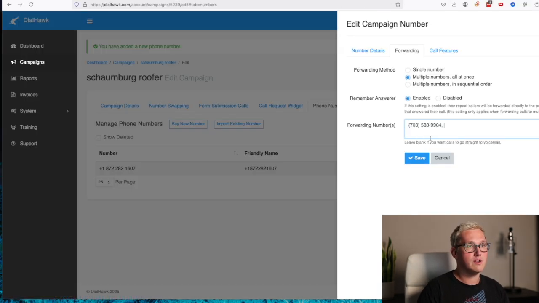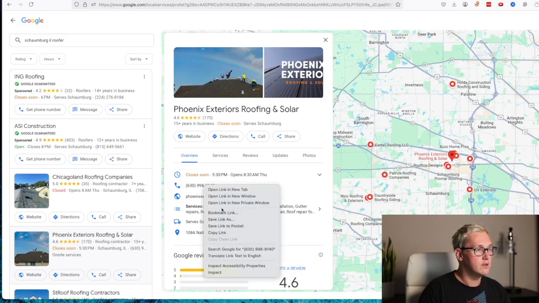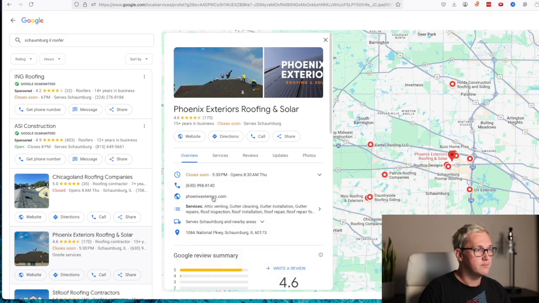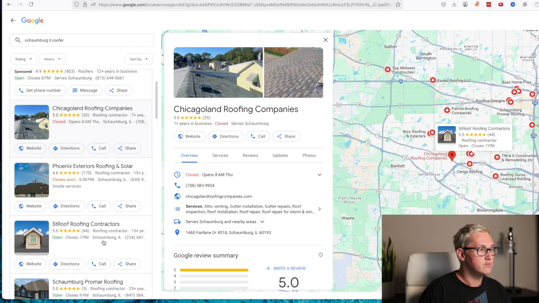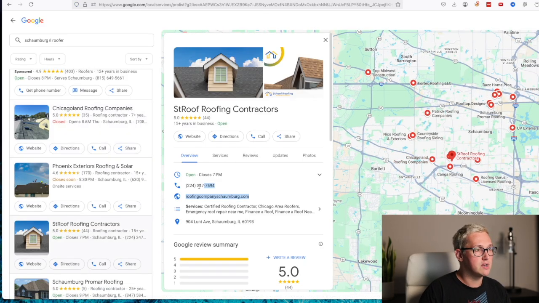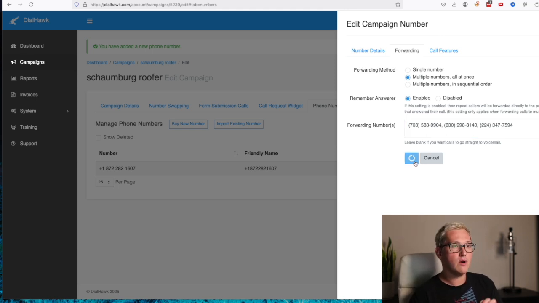Okay, we got that one. And then we'll grab one more just to make sure we've got some options in there. Okay, there's another one. So we got 3 companies in here, and we're going to save that.